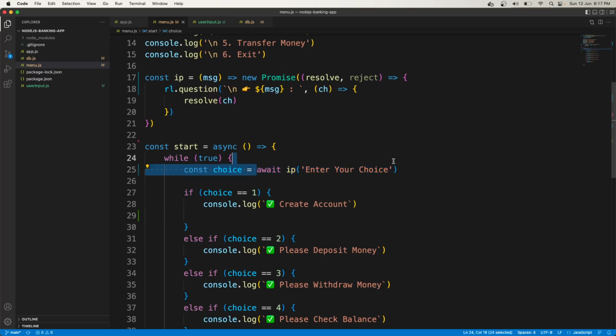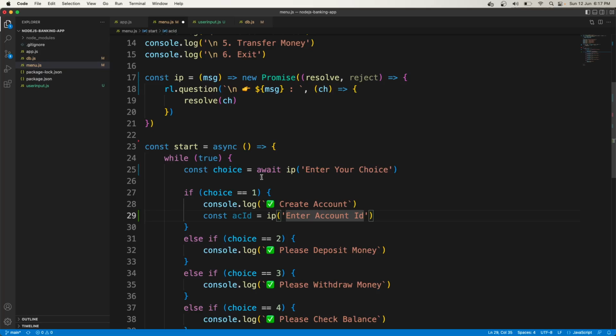await IP. We can say const account ID equals to IP, enter the account ID.